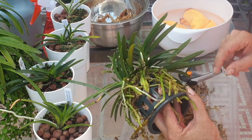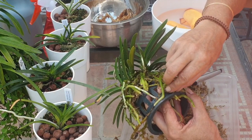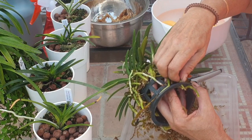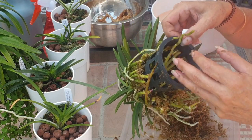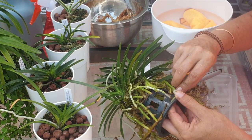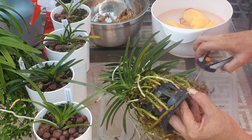If I find a dead root, I just snip it back to where it's healthy. The pity about potting these things up, unless you get one that is doing what it's doing now, is you don't see the root tips, and that's the big part of the attraction of Neos, as we well know. So there is a downside to doing what I'm doing. You're not going through, are you? There we go, now you are. Ugh, I hate doing that.